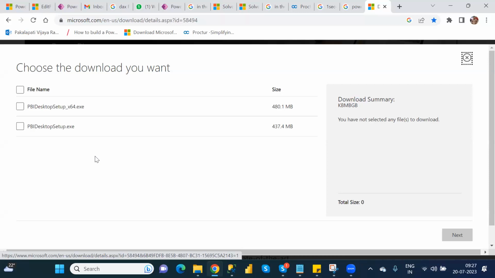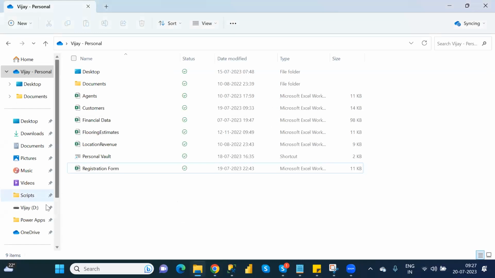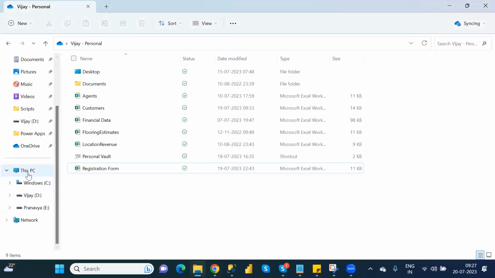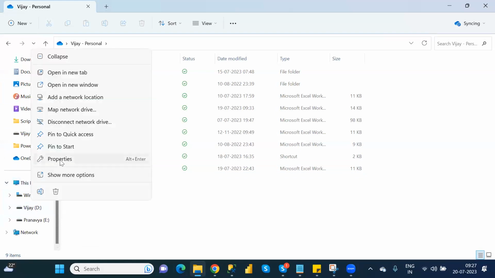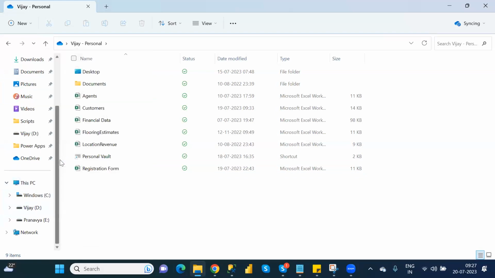So how would I know my system type? You know This PC, right? In your computer, you have This PC, or not? If you are not finding it, in the left side of the Windows folder you will 100% find This PC. Right click on it. You will have an option called Properties.